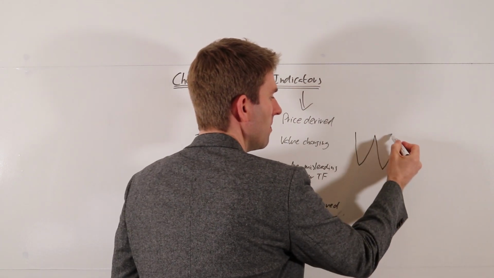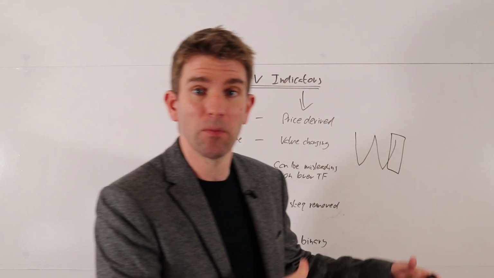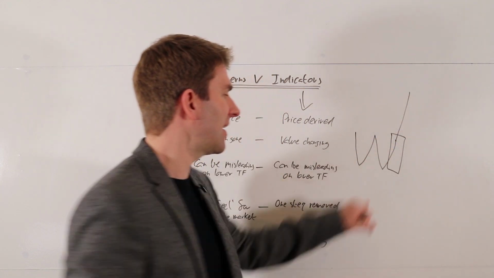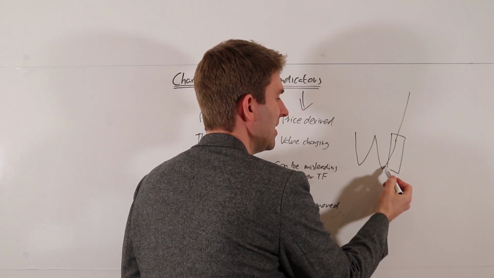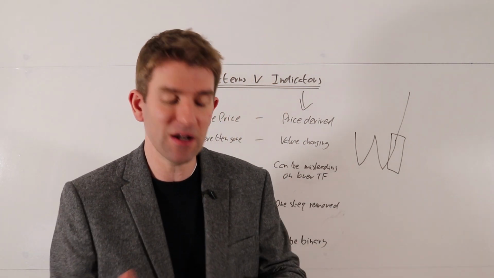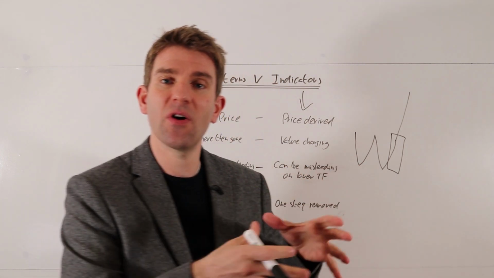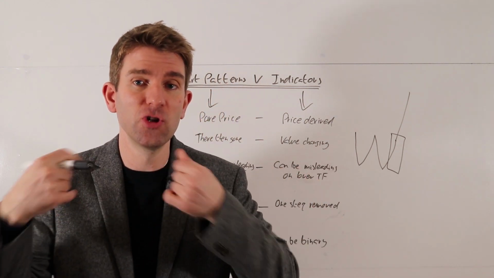From this point onwards, we're in the territory of: we did just have a double bottom. But where do we consider that still valid? Up here, is it still a valid double bottom? Well, you might be chasing it a little bit there. What about right down here? Is it valid? Well, it might not even have been done yet. So the point is that you have it and then it's gone. You have to decide how valid and relevant that is coming up into future trades.